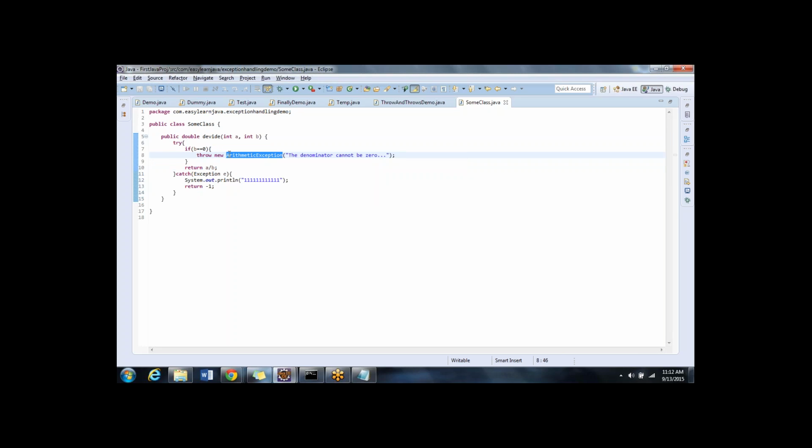When I say new Student, what does that mean? I am creating a new student object, right? So here I am creating a new ArithmeticException object, and I say throw, which means hey, throw this exception, send this exception back to someone else. So when this exception is thrown, the catch block catches this, and you can again rethrow the exception back, like throw new, the same old story that you can write here if you want.